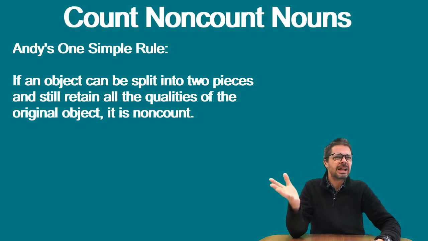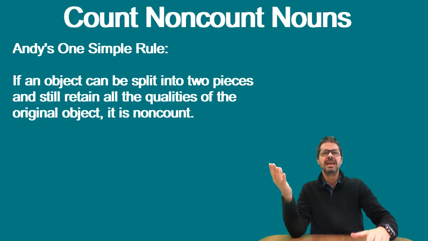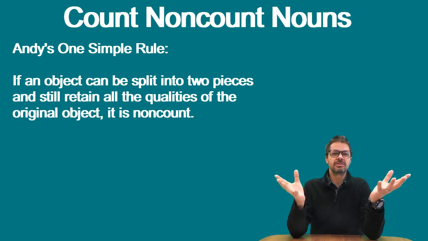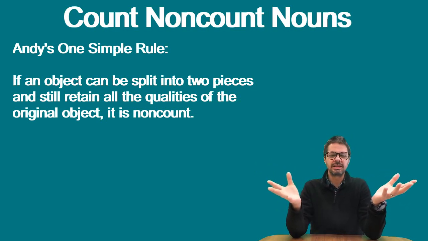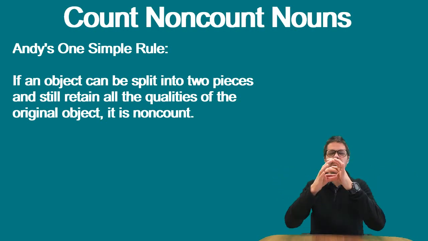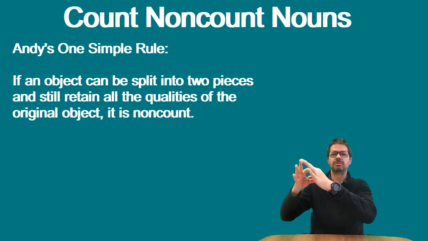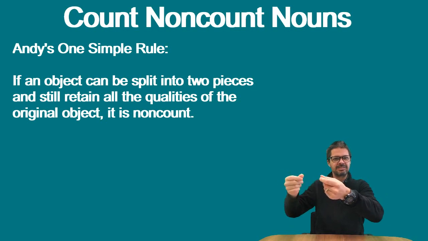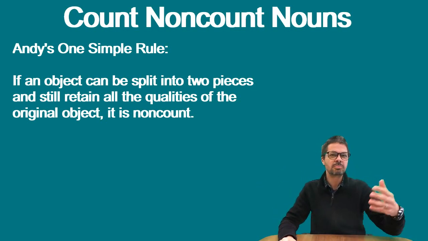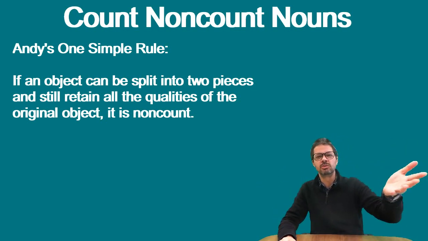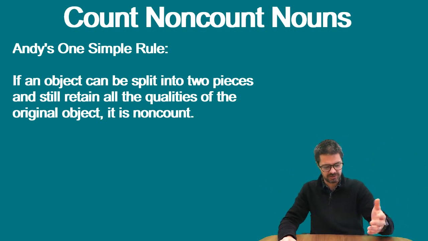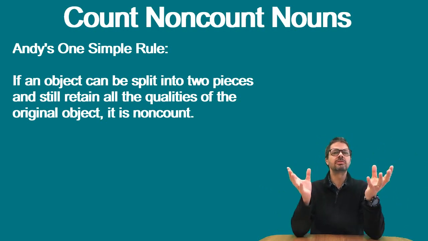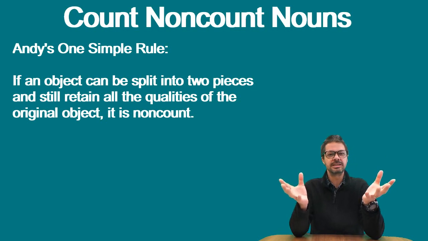So, that's my rule. It's not perfect. Inevitably, someone will always say, but teacher, what about an eraser? And there are situations where this doesn't work, and that's because English is a strange language, and it doesn't fit, right? We say an eraser, which is countable, because we normally think of a unit of an eraser as an eraser, right? But the truth is, the material is the eraser. If you break it in half, it's still eraser. But that doesn't fit, because we don't use English that way, unfortunately. Still, I think this will suit you most of the time, right?